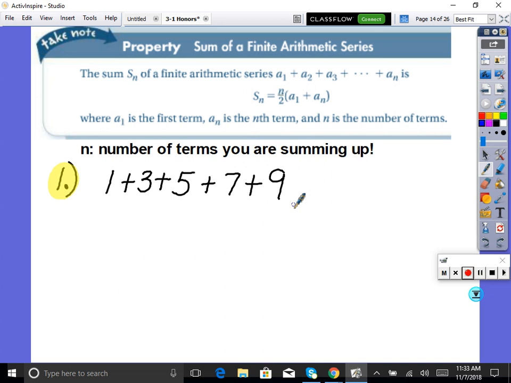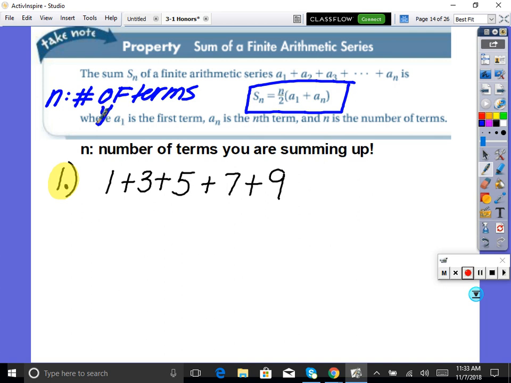So everybody look at your formula. S sub n is equal to n over 2 times a sub 1 plus a sub n. You have to understand what these things mean for it to be easy. n is the number of terms you're summing up. I write myself a note: the number of terms you are summing. a sub 1 is obviously the first term, right? And a sub n is the final term in the sequence. So a sub n is the last term you're summing up, the final term, the stopping point, essentially.